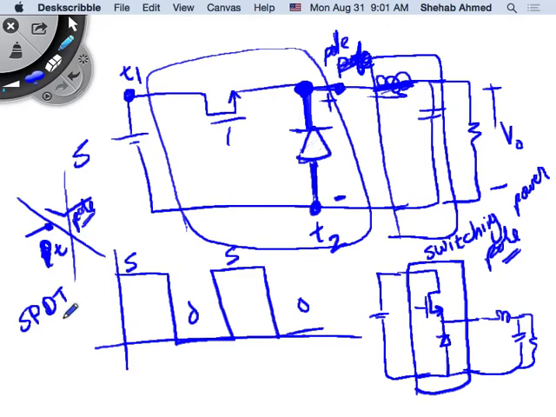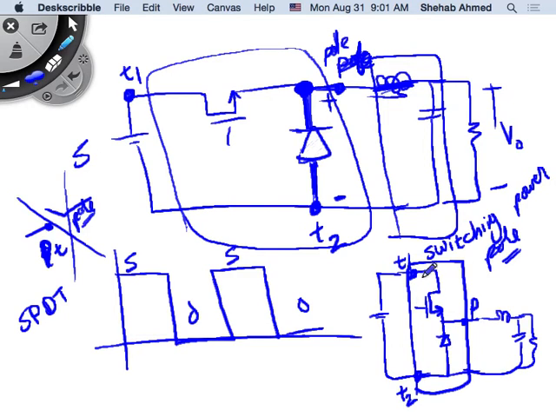Okay, so single pole, double throw, meaning I have a single pole here and 2 throws. Throw 1, throw 2. So in power electronics, we always have that. Why? Because we cannot live with this arcing business. So we have to have an alternative path for the current to flow. You will not find a power electronic circuit that does not provide an alternative path for current to flow. Always, there has to be. So you will always have a structure that allows current to flow in a different path, so that you don't create these extra high voltages and burn your power electronics device.